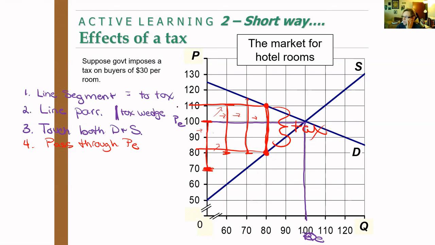Then what I can do is take this and draw our box. Here's the price that buyers pay. Here's the price sellers receive. So I got right to my answers very quickly. You take a line segment and you keep shoving it in. I think I'm going to do an animated video for this. Keep shoving it in until it touches both demand and supply. Once it touches demand and supply and passes through price equilibrium, you draw your tax box and connect it. The price on top is the price buyers pay, and the price down below is the price sellers receive. In fact, I will do an animated thing for this that you can refer to if you need it.